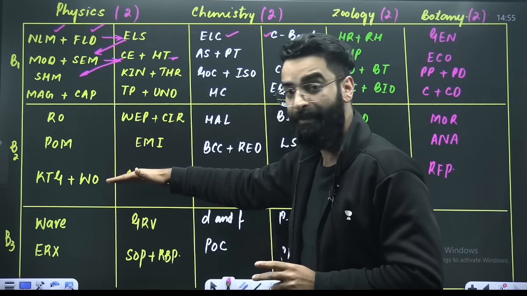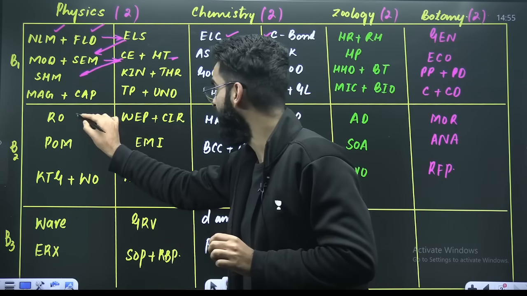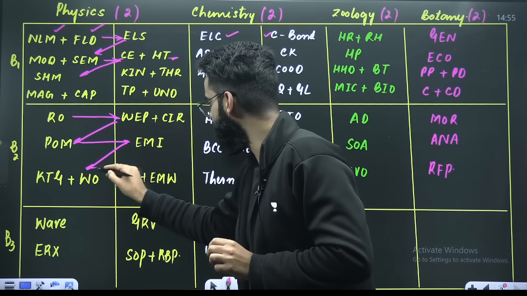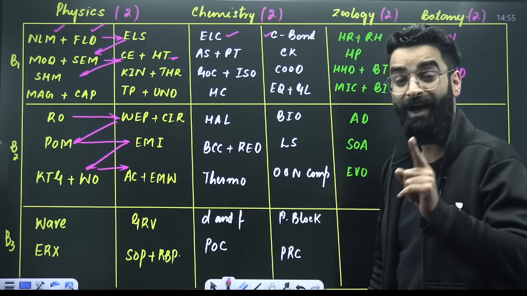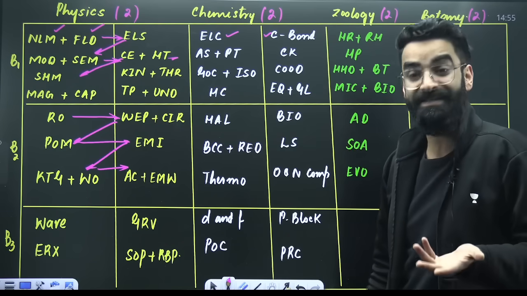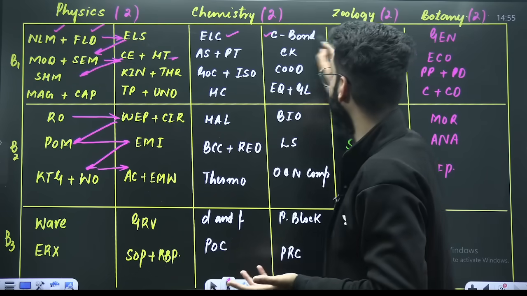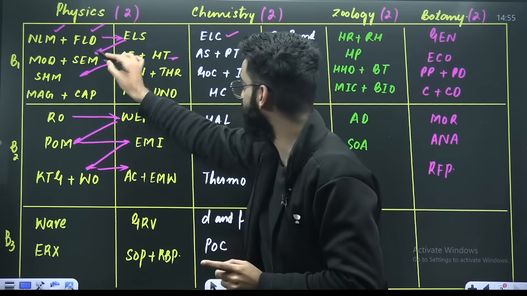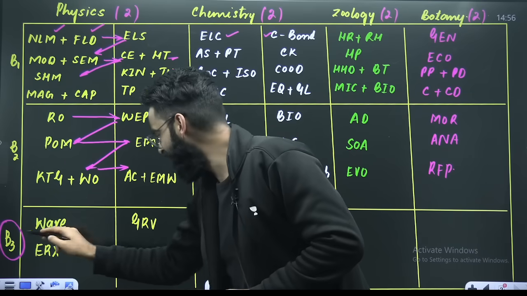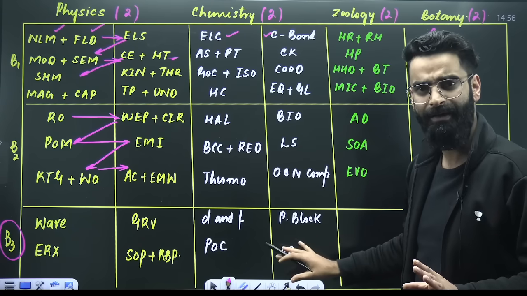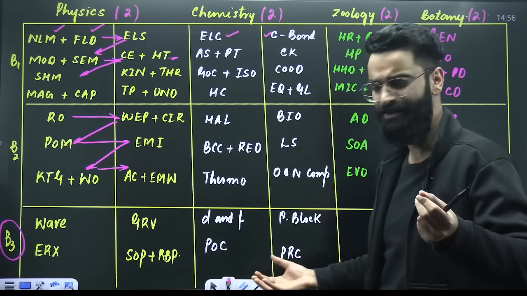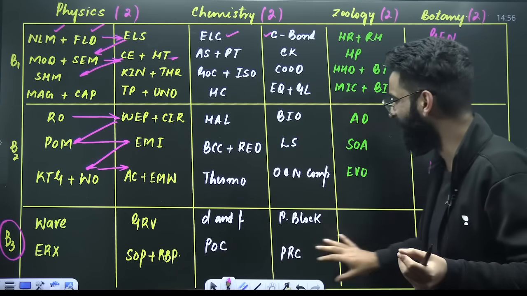Similarly my dear students, there is block 2 — all the chapters are given and how you are going to proceed: first ray optics, followed by the others in the criss-cross strategy. Again, you have to cover these blocks row-wise. For example, this is your row 1 — it might take one day or two days or three days for some students — then you will shift to row 2, then row 3, then row 4. And block 3, this is completely time-consuming which I kept over here. So there will be some students who will be leaving these topics, but if you really want to score high in your NEET examination, please do not skip these particular chapters as well.